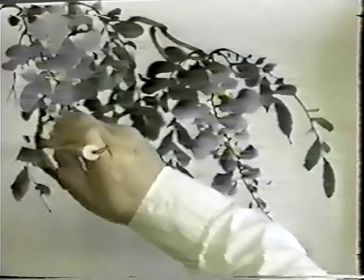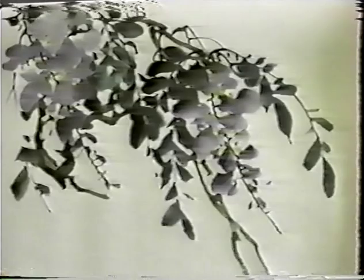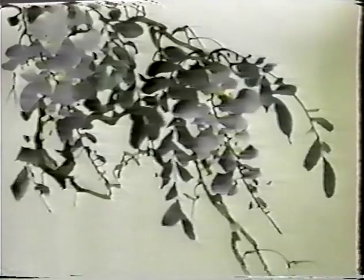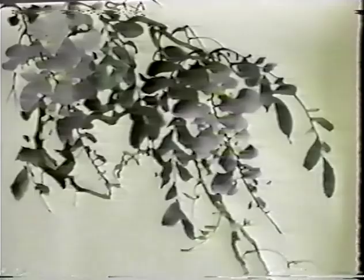I changed my mind. Instead of making this one down, I moved it up, and I will develop this place to have this one extended. Then I will put veins for each.